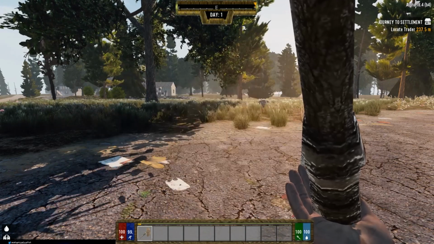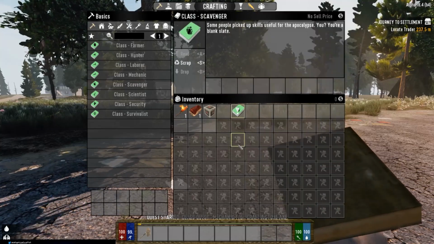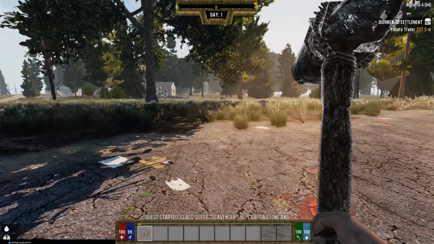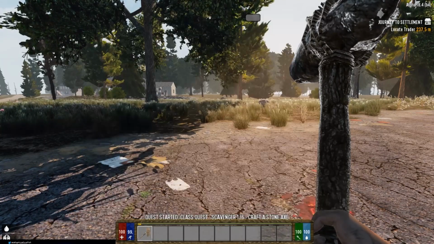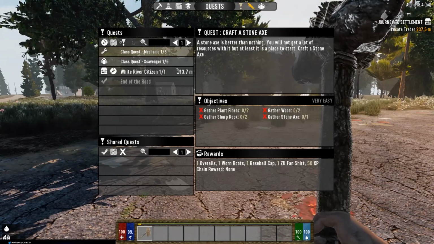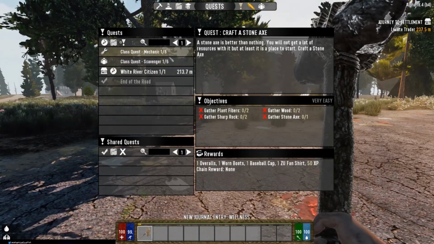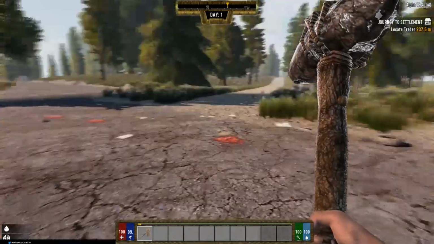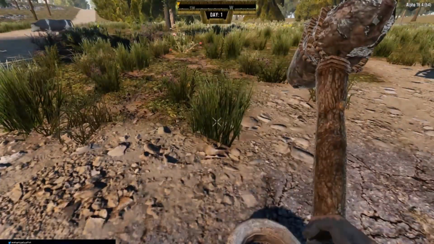Alright, so now we're just going to start collecting things after we accept these quests. Here's the last one right now, and here we go. Okay, so both of these quests require me to make a stone axe. I'm going to need to get some wood, some plant fiber, some sharp rocks, some stones.